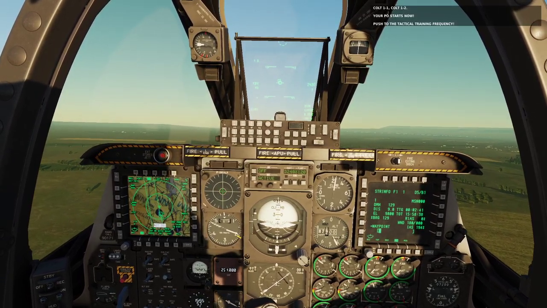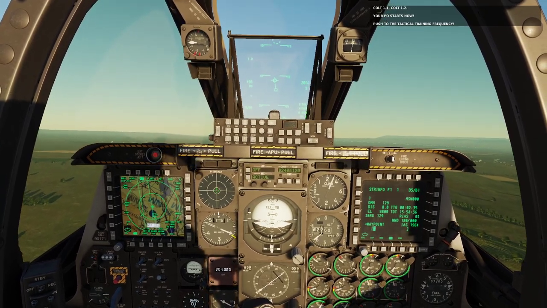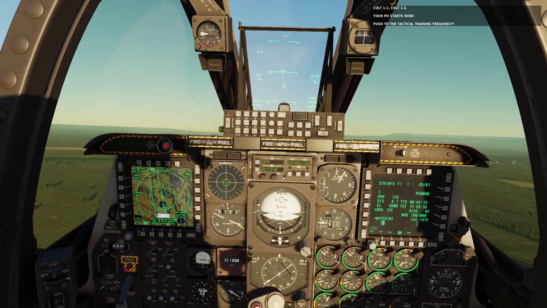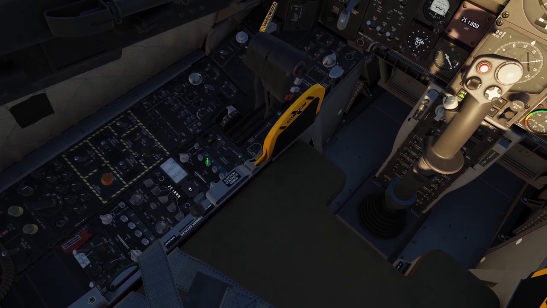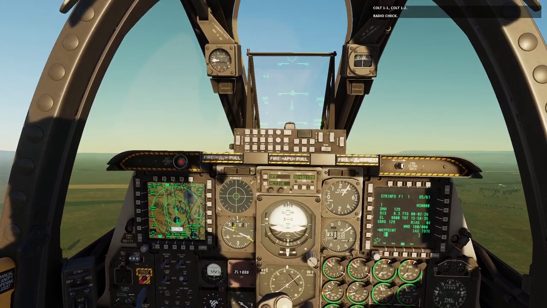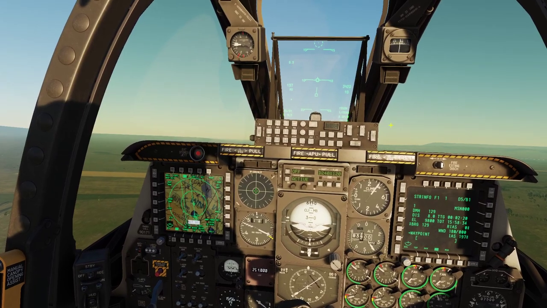Colt 1-1, Colt 1-2, your PO starts now. Push to the tactical training frequency. Colt 1-1, Colt 1-2, radio check. 1, copy.